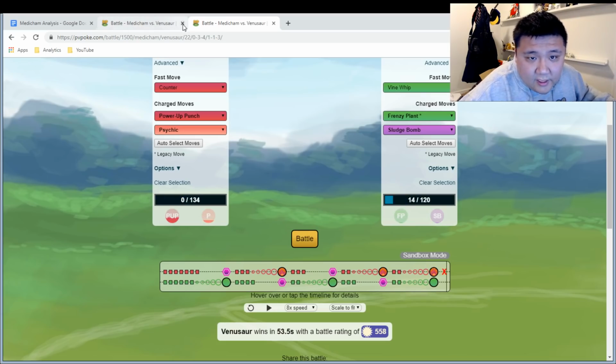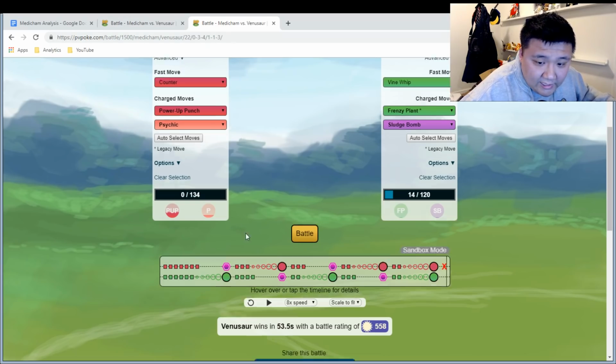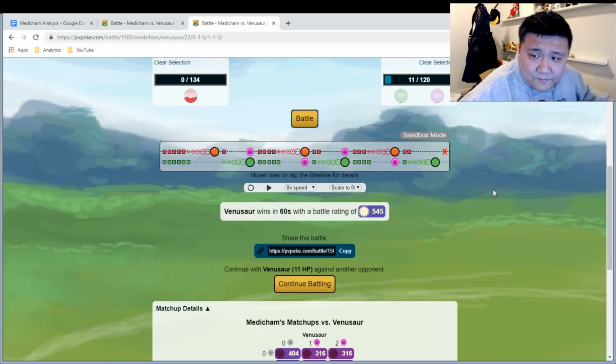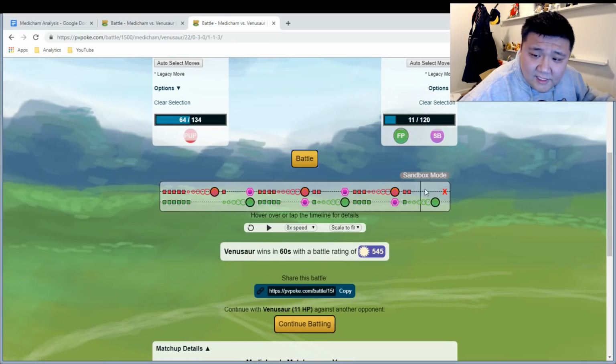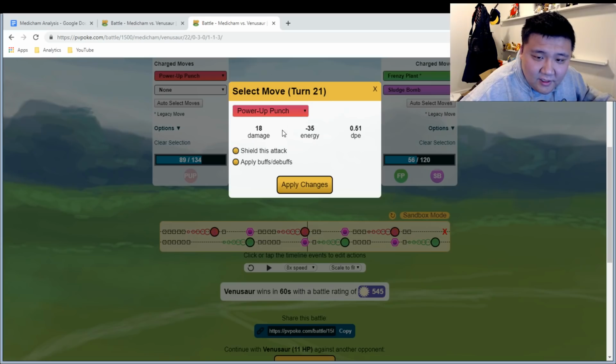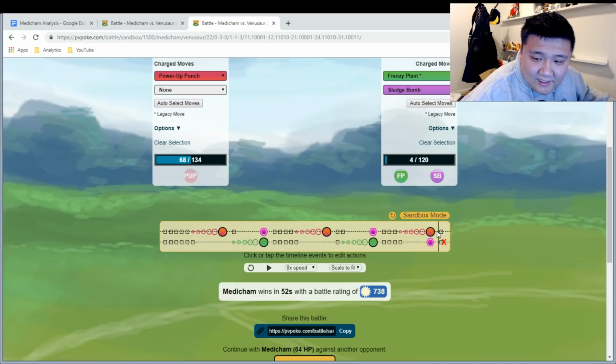So, but again, you can mitigate this by, for example, if you end up with a 2 shield scenario, you can come up with a slightly better situation where you just straight up do power up punches, and then hoping that they eventually, well, obviously they have to eventually shield, but if they don't, then that's fine with you. If they end up not shielding this attack, then they're in trouble from their point of view.